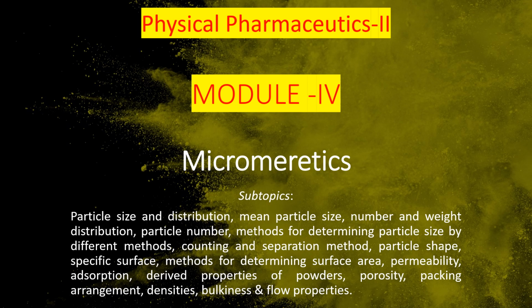Moving to the next part of the same, that is derived properties of powder, that can be asked as a note, or that can be asked specifically, like define the different types of densities of powder, how you'll determine the different types of densities. It may be asked that way.